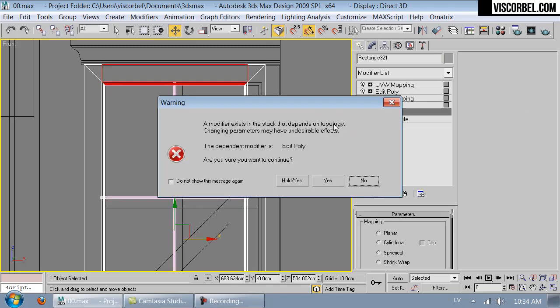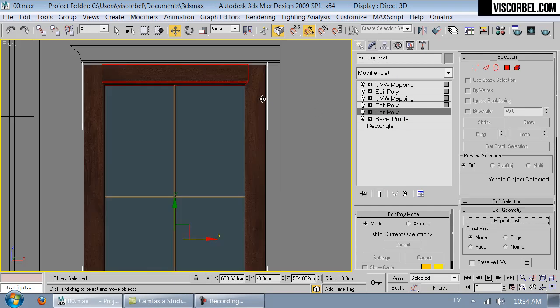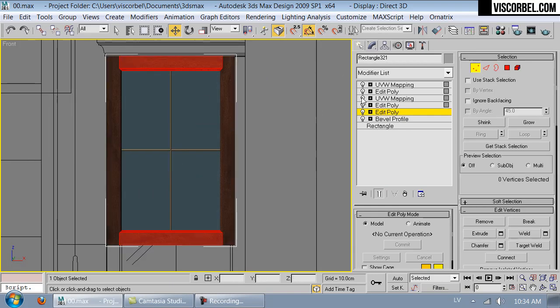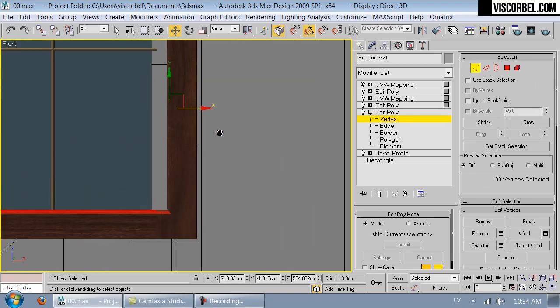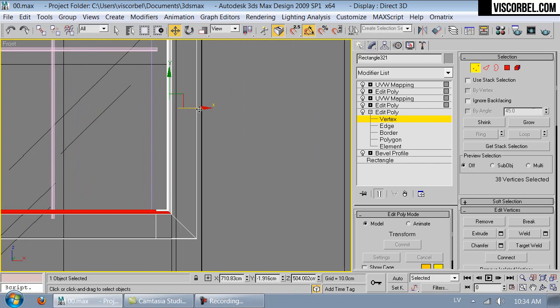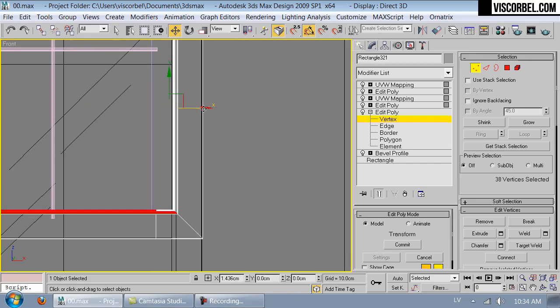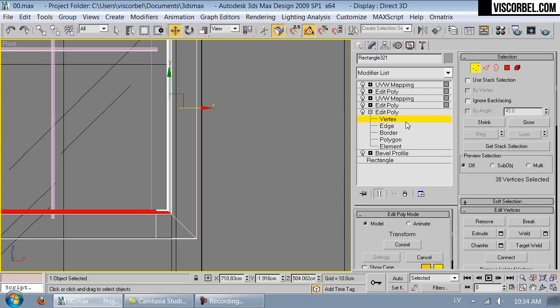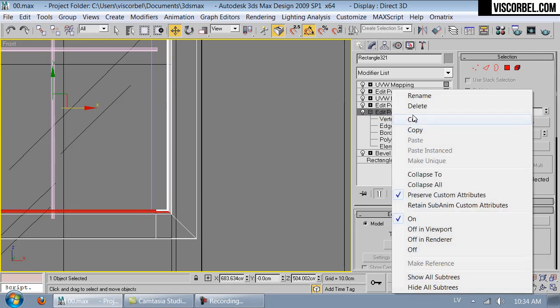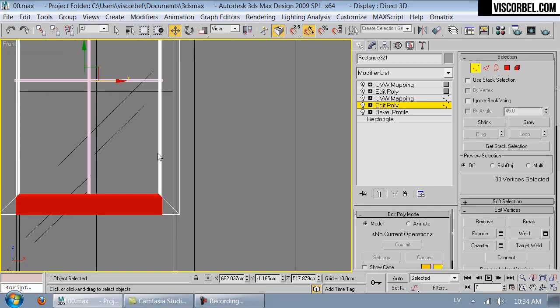And now, since we have this modifier below all the mapping, you can just select some sub-objects and move them. Right, so there's a little problem here because we used the slice plane. So it looks like this will not work as I expected. So we're going to delete this modifier and use our original edit poly.